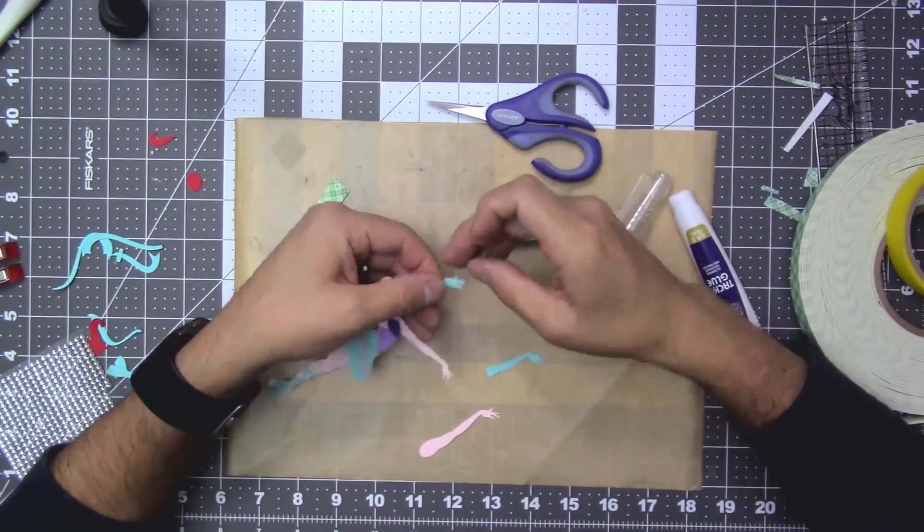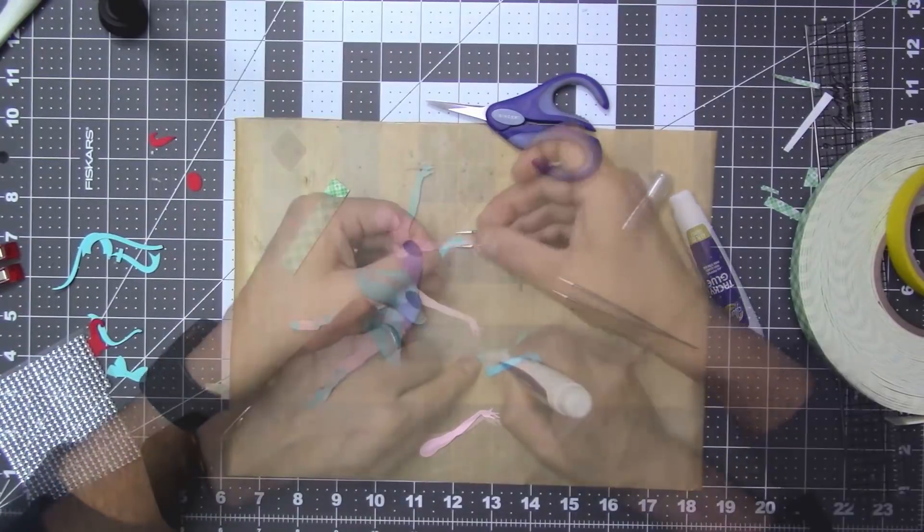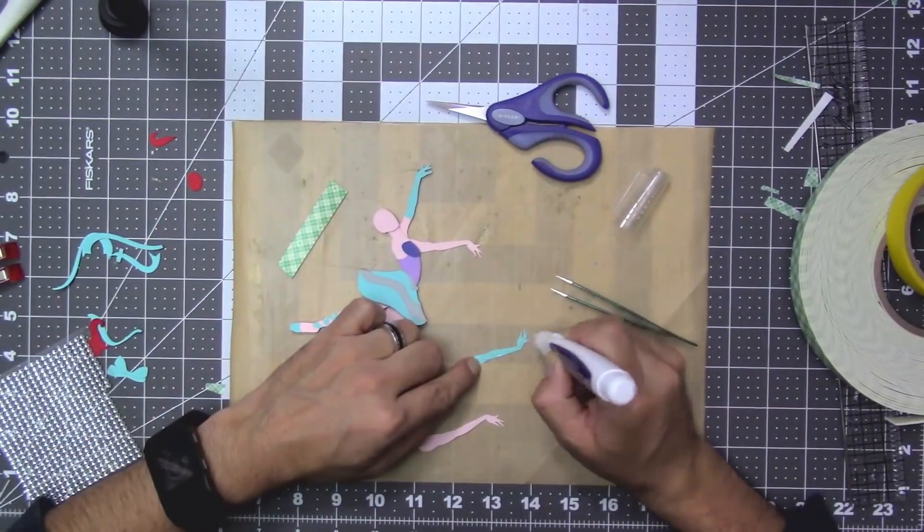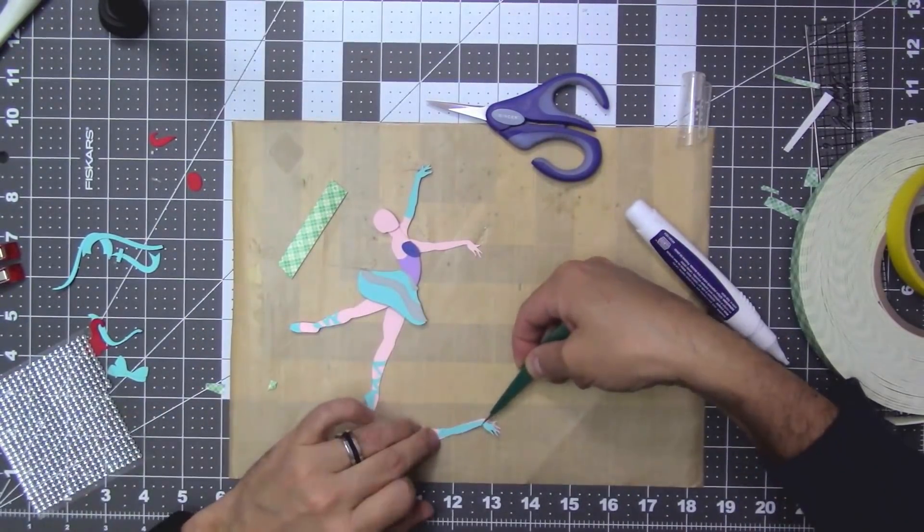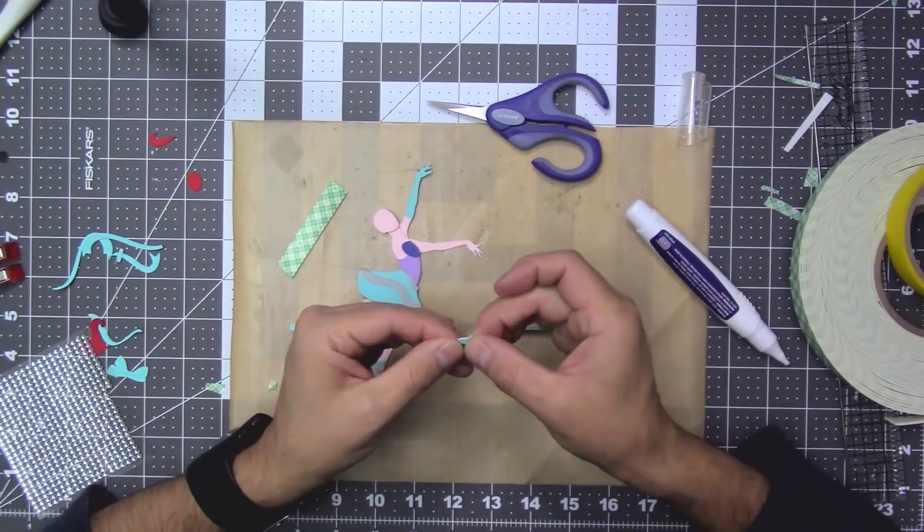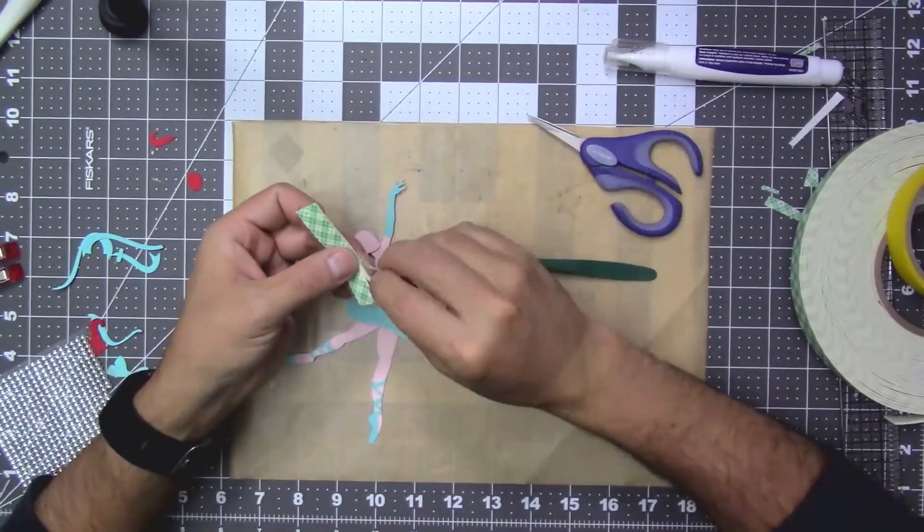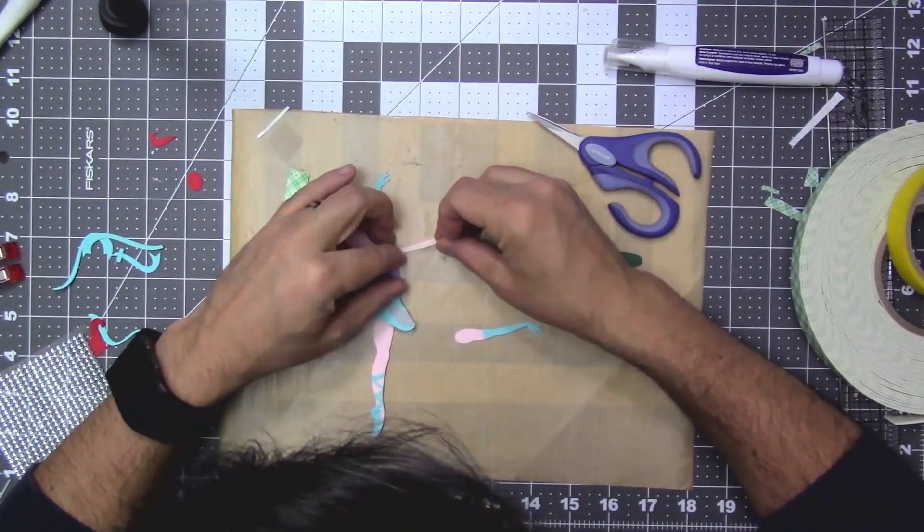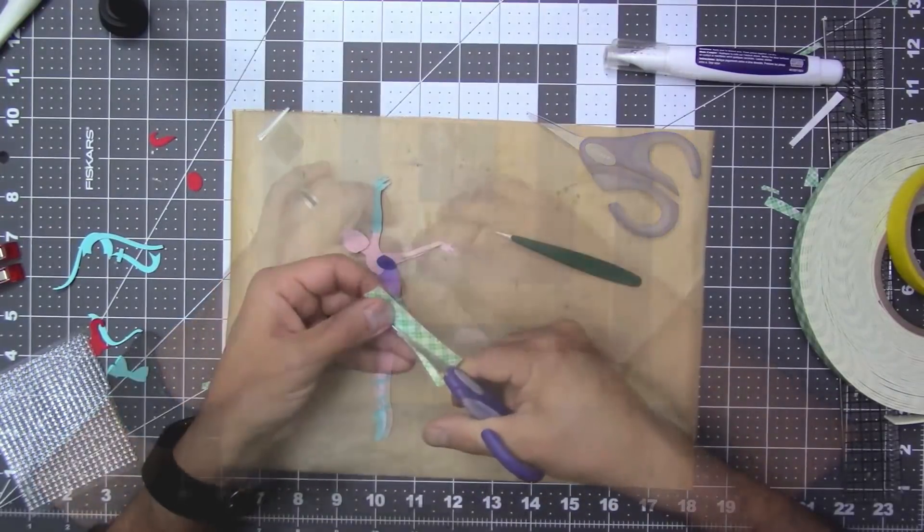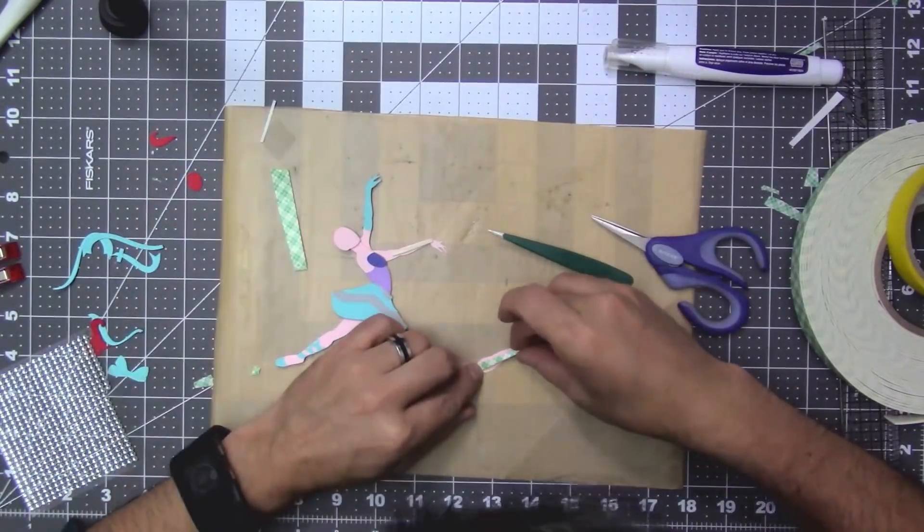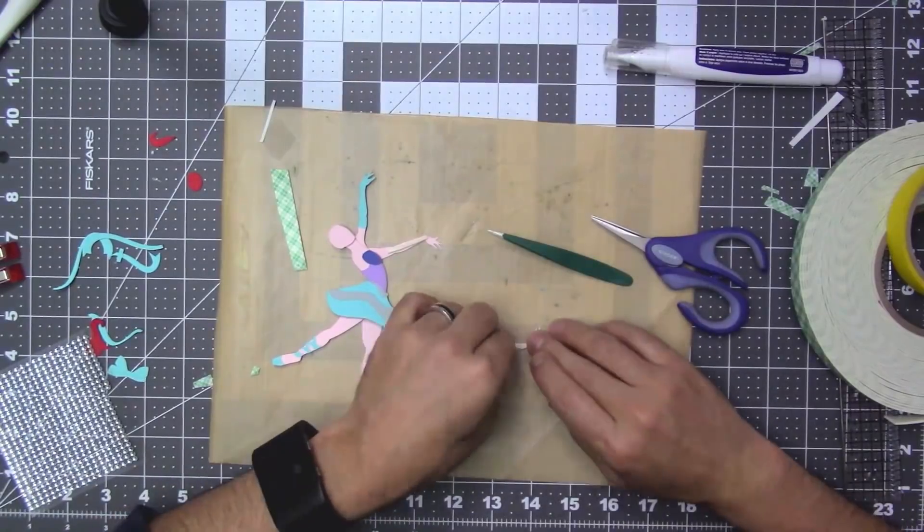Add the gloves. There is one glove that goes on the right hand and the other one goes on the left hand. But this one goes on top of the dress and on top of the body piece. Just make sure you add very thin pieces of foam tape to it.